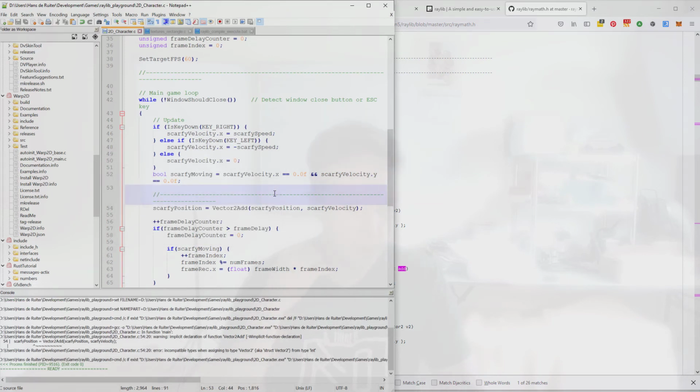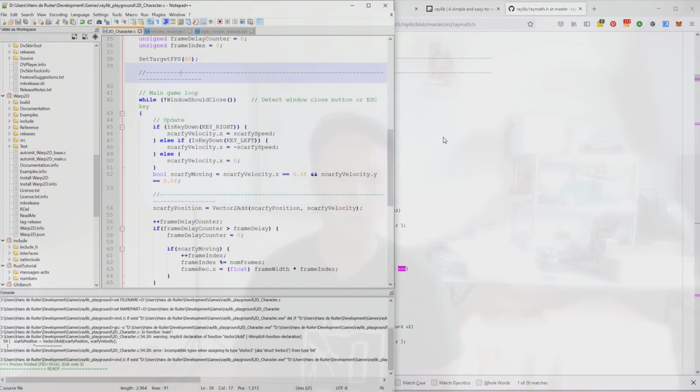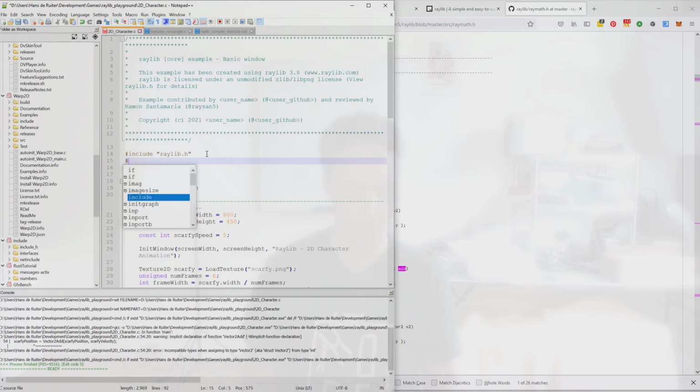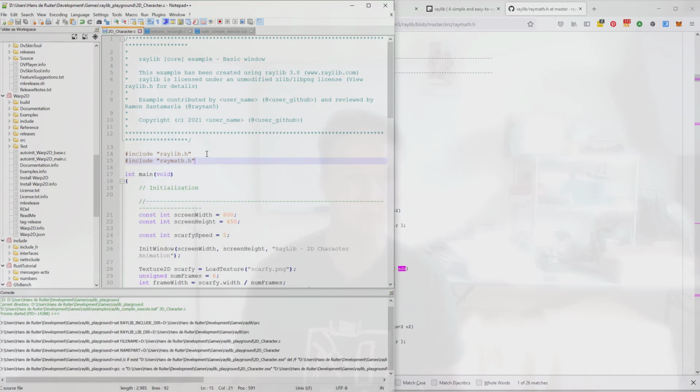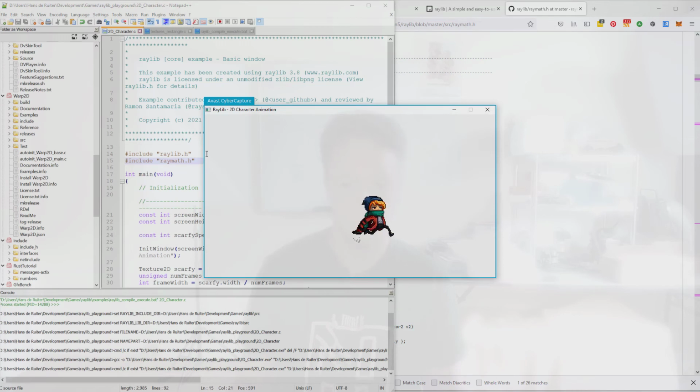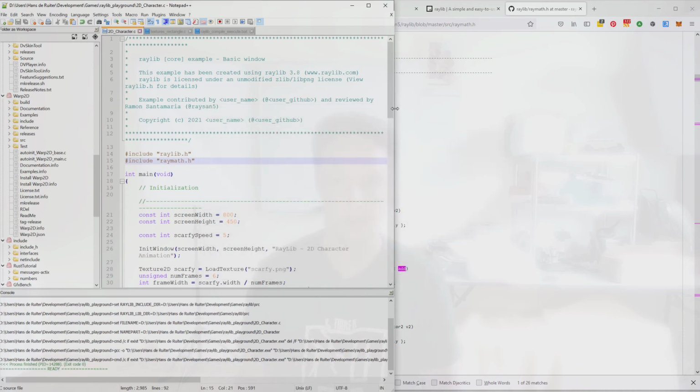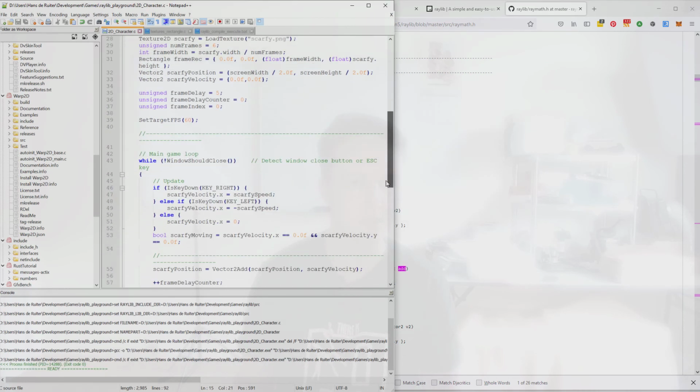We are getting an implicit declaration of function Vector2Add, so we should be including raymath. Okay, it's already there. So our check if it's 0 is not working because we have inverted logic. Let's correct that.